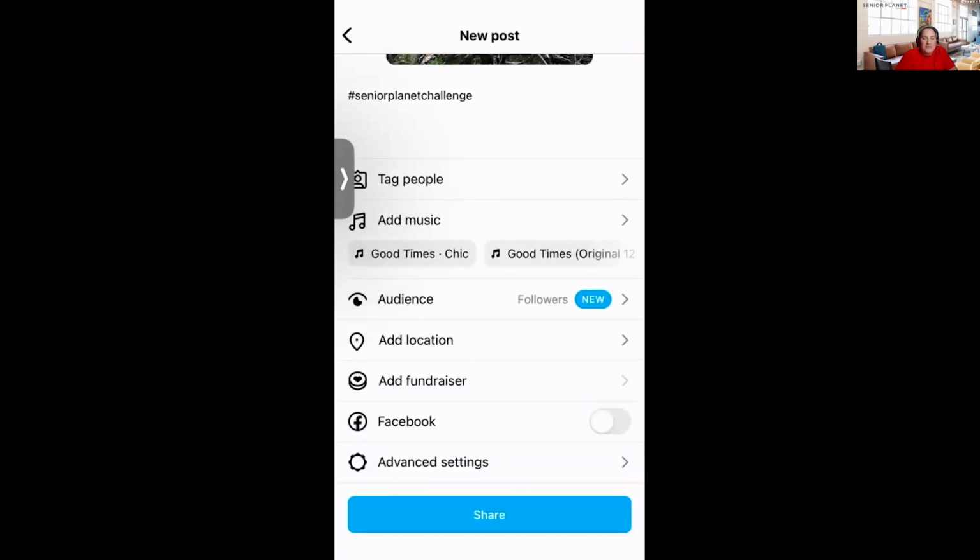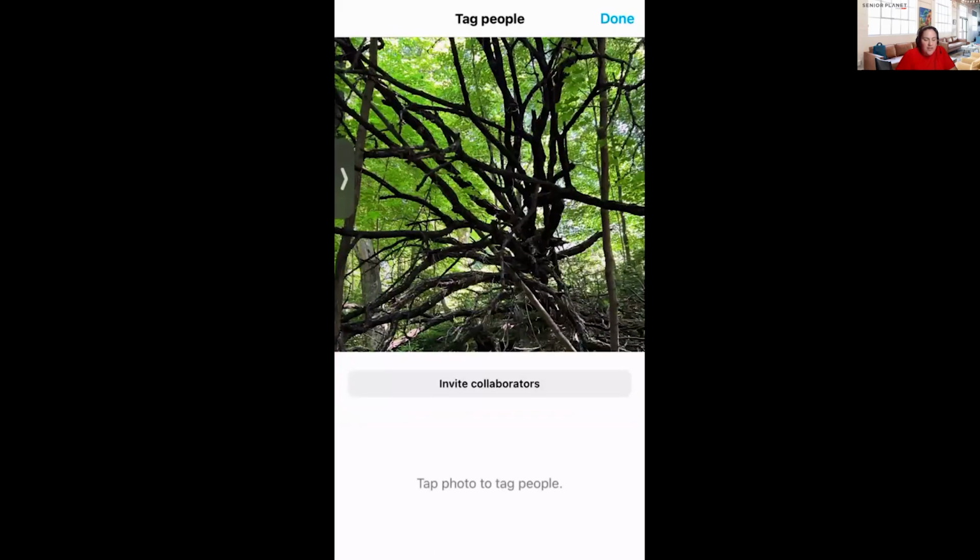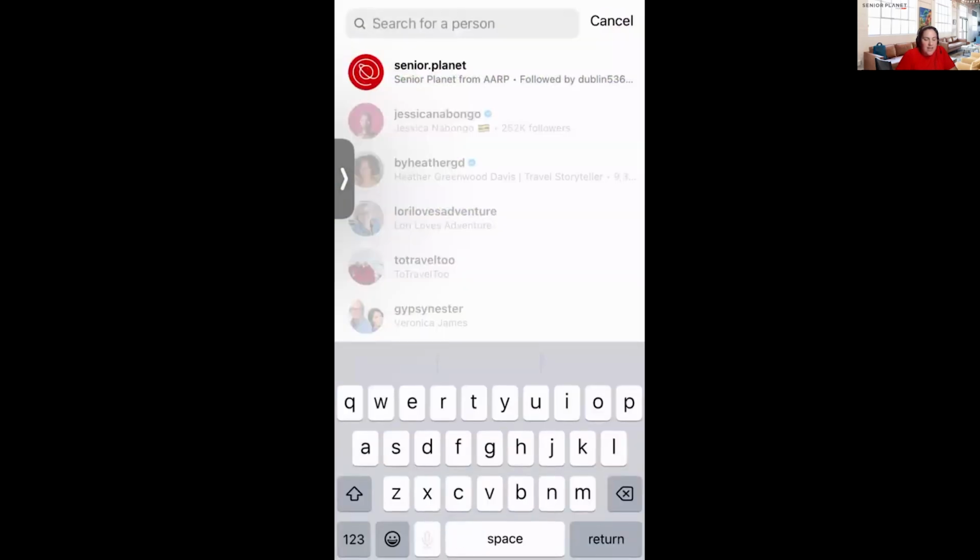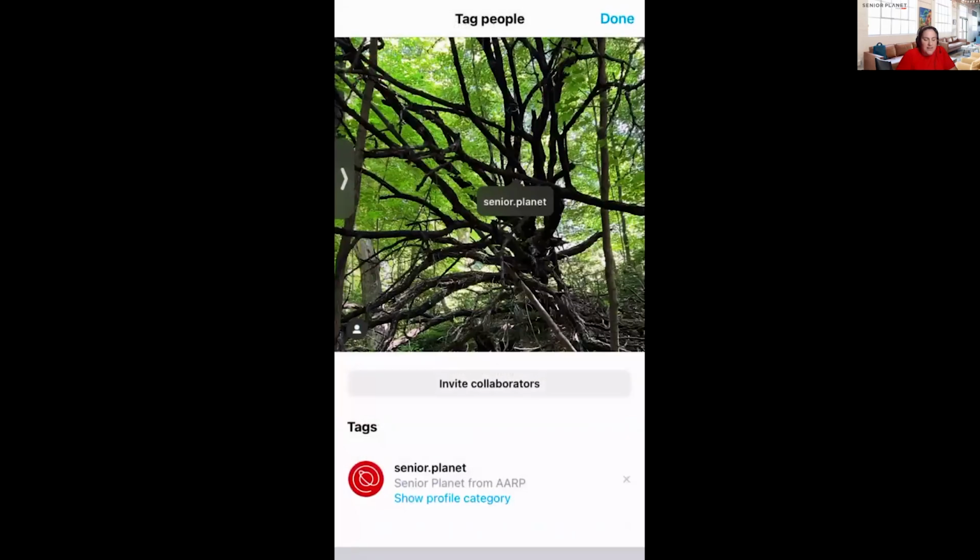And I'm going to hit OK. As you see on there, you're able to tag people. If we had anybody to tag, you could tag on the picture. So here I'm going to tag Senior Planet. And then I can hit done on the top right-hand corner.